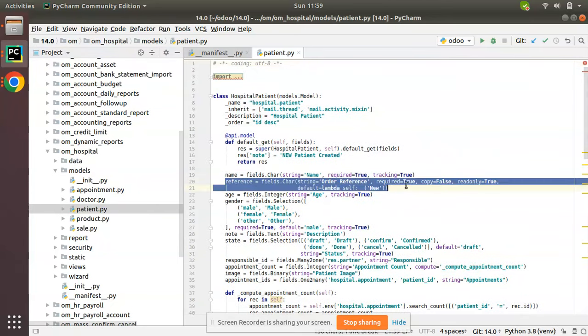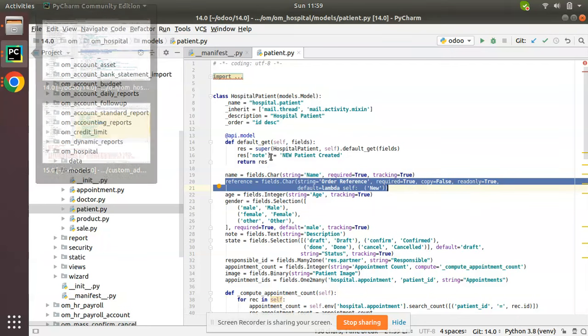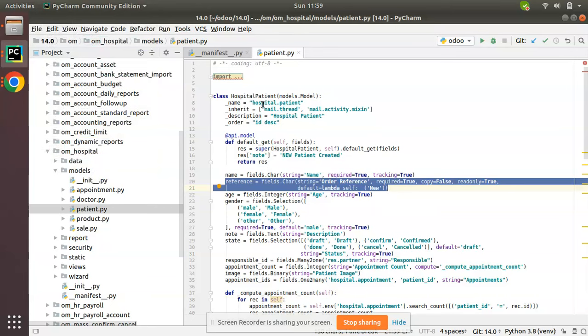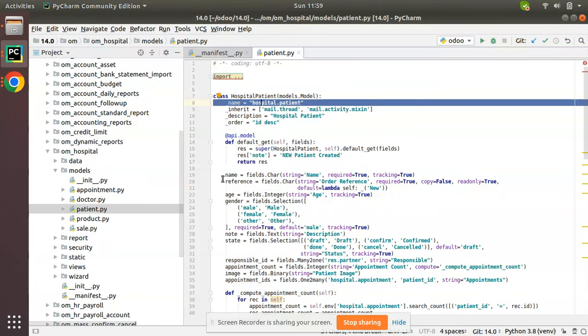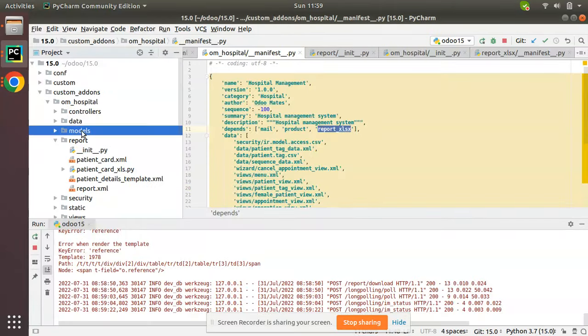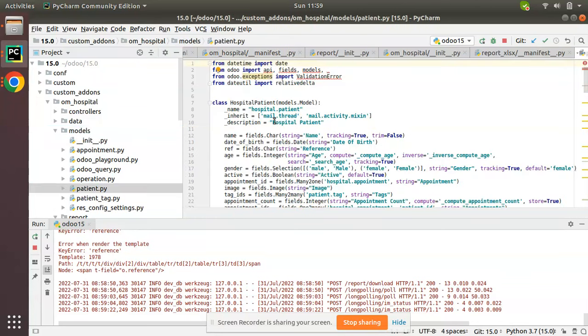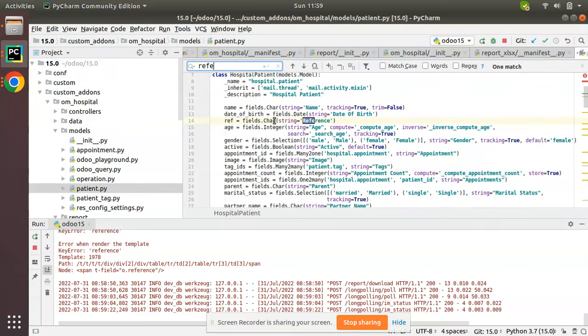Here I have added a field called reference which we don't have in Odoo 15. This is the hospital patient of Odoo 14 where we have the reference field. But if we go to the Odoo 15 hospital patient model, we don't have a reference field, but we have a field called ref. So I'll change reference to ref.